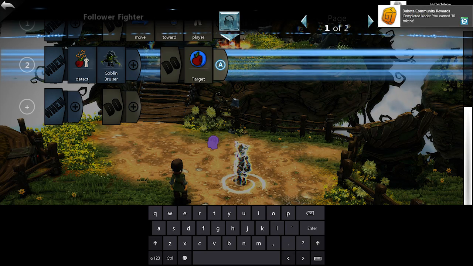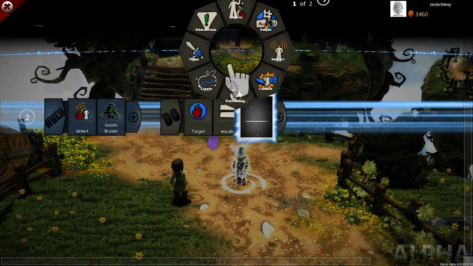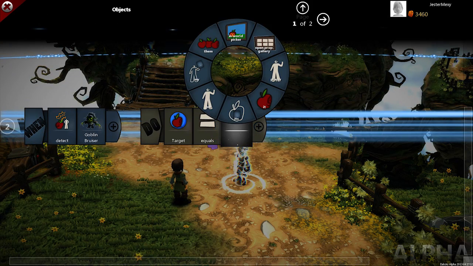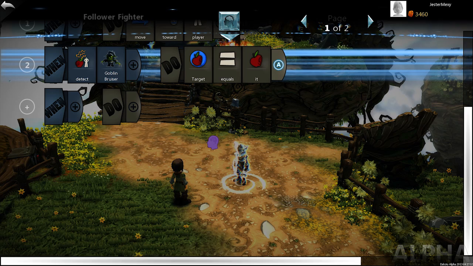We need to set target to be the goblin. Do that with the equals and it tiles. We know it is the goblin thanks to the detect tile on the when side. The line says, Hugga detects a goblin, her target variable points to him. Just setting the goblin as her target isn't enough though. We'll also want Hugga to protect Brod and his bread.